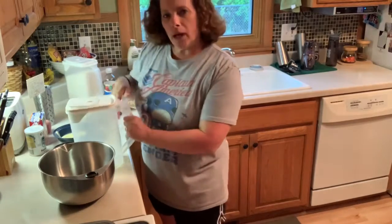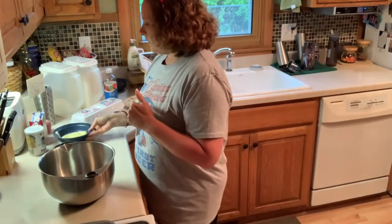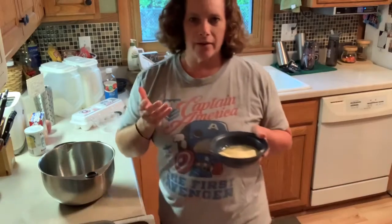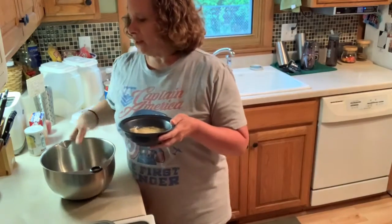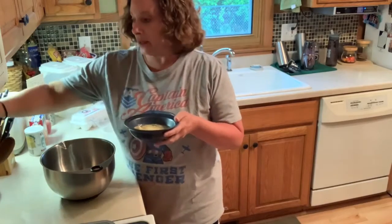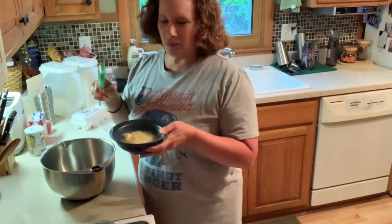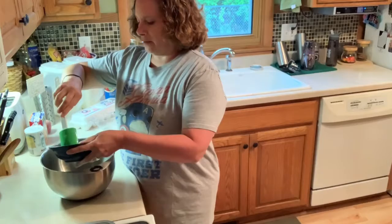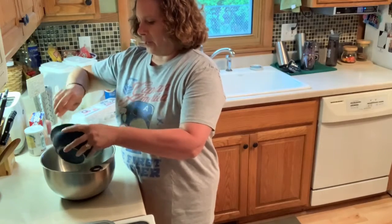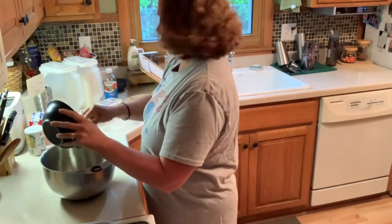And then you need 1 stick of butter. You can use margarine. It can be salted, unsalted, whatever you prefer. I always just have on hand sticks of salted, so that's what I am using. My oven is already preheated. So I melted my butter. It's really more melty than I would like, but I'm gonna use it anyway. I just have the melted butter, 1 stick, putting that in with the sugar.